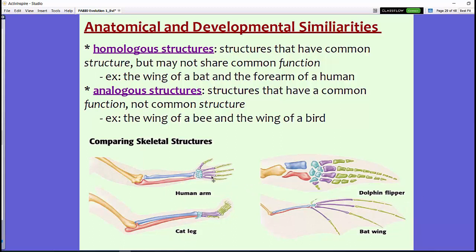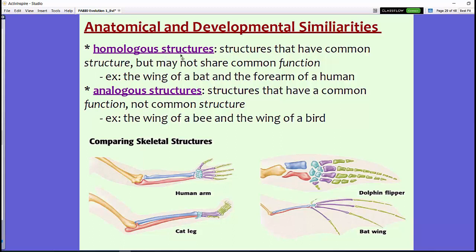Now these colors here are actually very important to recognize because we have the similar bones in all of these 4 organisms. We have our radius and our ulna in our human arm, and we also see that in the cat leg, the dolphin, and the bat. We have our carpals, which are our wrist bones, and we have our metacarpals and phalanges as well. We also see those in different forms in the other 3 organisms. So it's possible that we can compare different organisms and take a look at the different bones and possibly see if there's a common ancestor here.